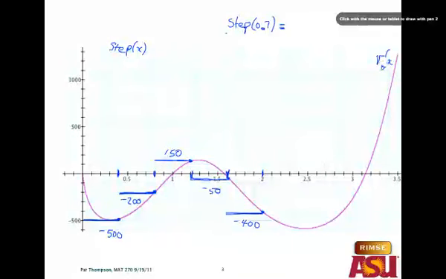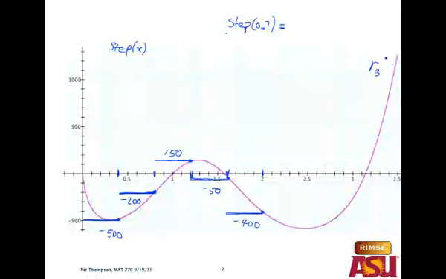Give me a sec. I know what to do. I just need to figure out what it says. We just want to represent, yeah, okay. So if you want to do step of 0.7, what you want to say is negative 500 times 0.4? Okay, so let me make sure I got the question right.